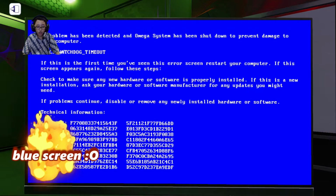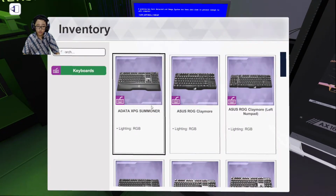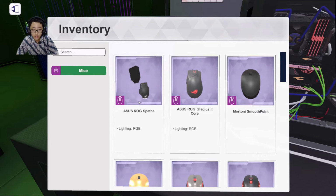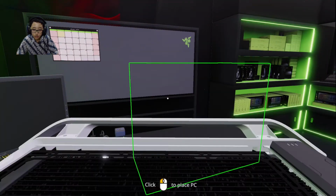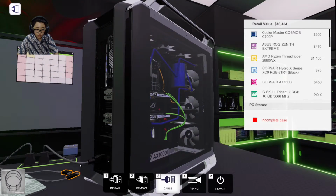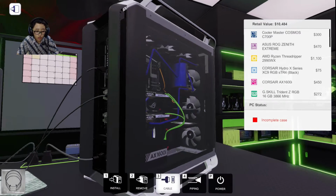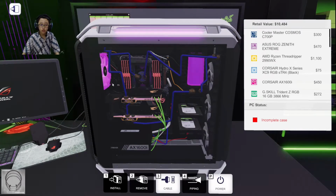Excuse me? Did I just get a blue screen? Oh, we can change the monitor. I'm gonna change everything. This is left numpad. Everything with RGB, dude. RGB, the best. I want this, please. Thank you. And I want this, please. Oh, whoops. No, I want to resume, please. Do I have to switch it on? Oh, come on! I pressed the wrong button, dude. Oh, come on, use it, please. Put this into there, and put this into right there, and done. Nice.